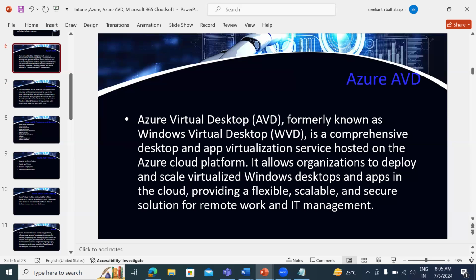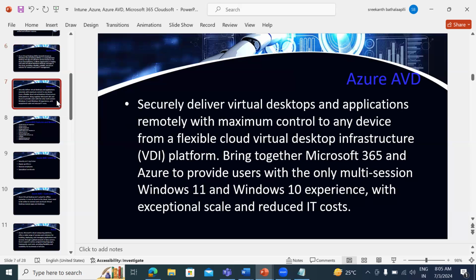That is the reason Azure AVD is getting demand, and in Microsoft 365 those desktops and PCs are given in the Azure infrastructure. So we can easily deliver the desktops to any device, any location, any connection. That is the concept of VDA itself.